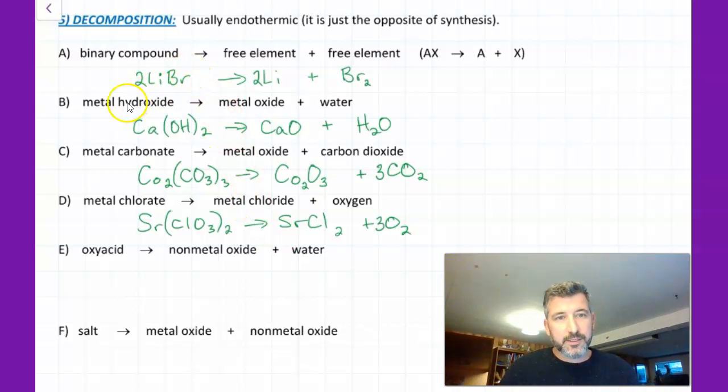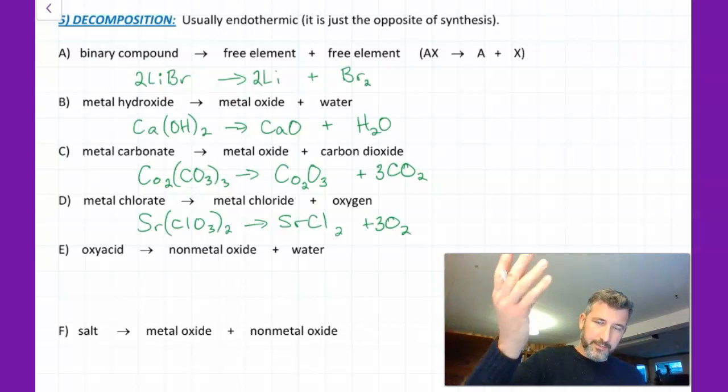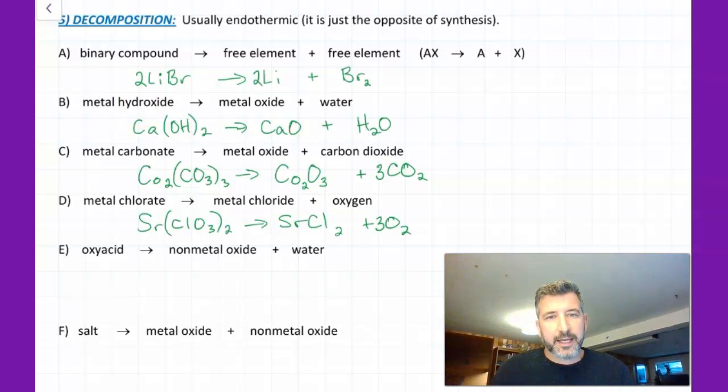And again, all of these are just the opposite of synthesis. So if I wanted to do any of these reactions, it's going to be endothermic. It's not going to happen naturally because I have to add heat continually to get the reaction to happen, because these compounds on the left were already pretty stable, pretty low in energy. So we're kind of pushing them uphill in terms of energy. And just like I said with synthesis, we're going to talk about these last two with the salts and the oxy acids next time in class. So just be ready with your questions about these first 4 types that we talked about. And then we'll talk about the remaining 2 on Monday.